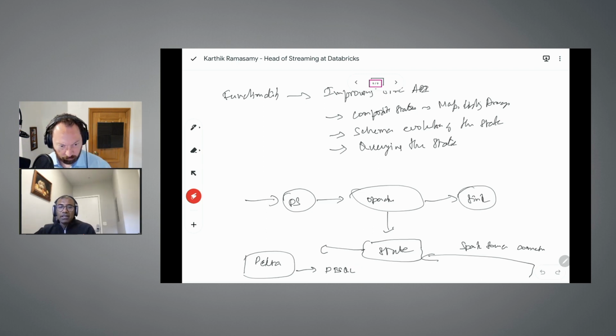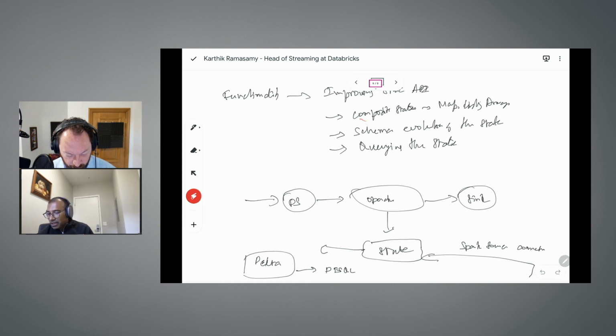Right? And then use DB SQL. So essentially, once the pipeline starts running and the state is accumulating, you can do a SQL query and get the state completely. So that way, your debugging becomes simpler, right? And eventually, you can even serve out of the state also. Those are all good. So these are advanced functions.